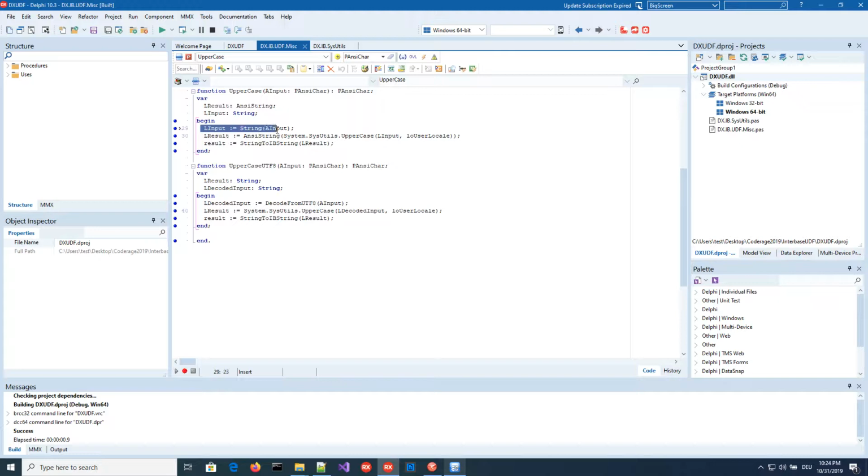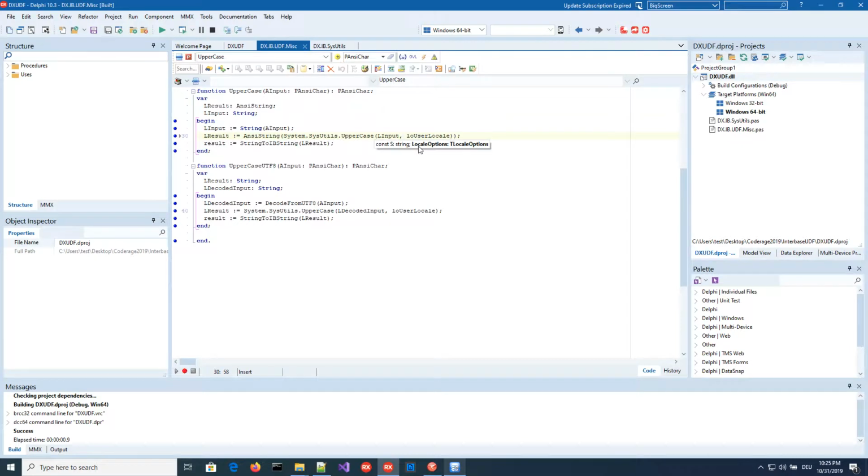All right, so let's have a look at the actual implementation. We take the input, so we are actually converting the PAnsiChar into an AnsiString, so we can work with that in Delphi now. And I want to use SysUtils.UpperCase. This is a standard function in Delphi. I'm just taking that input, which is an AnsiString, and I tell the UpperCase function to use loUserLocale as a parameter, and that means the locale options.